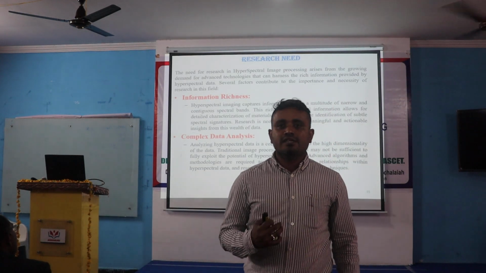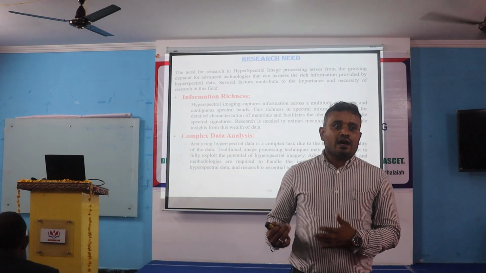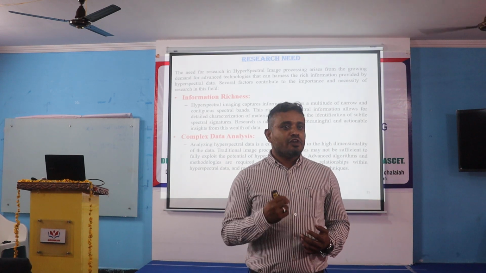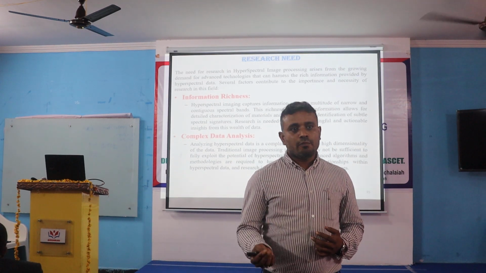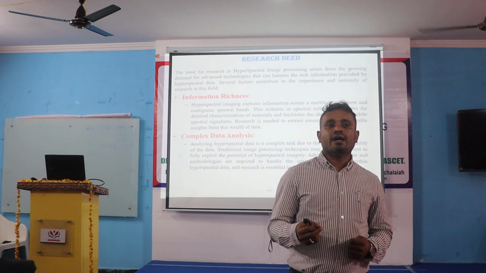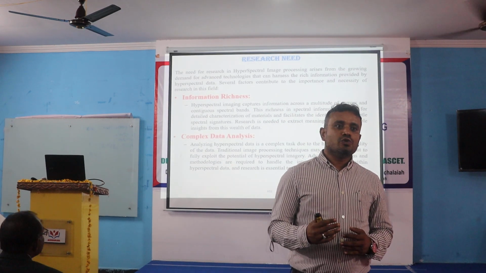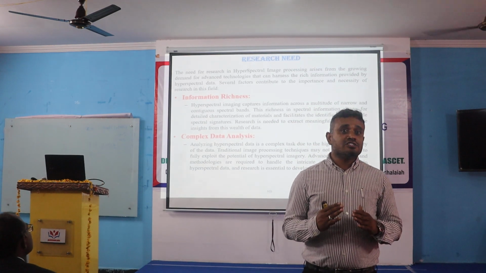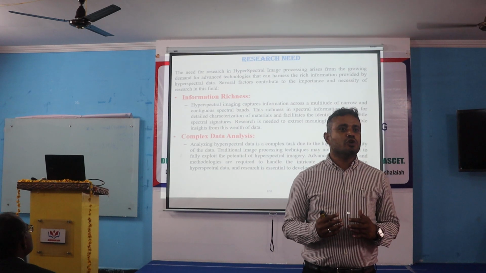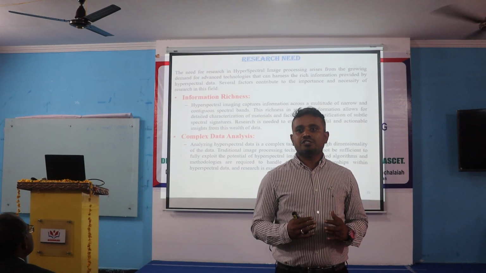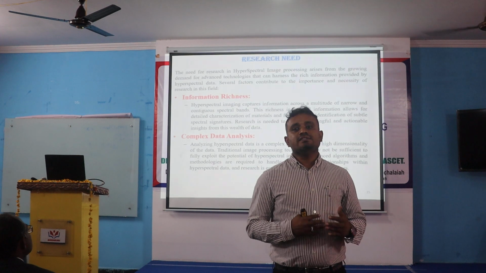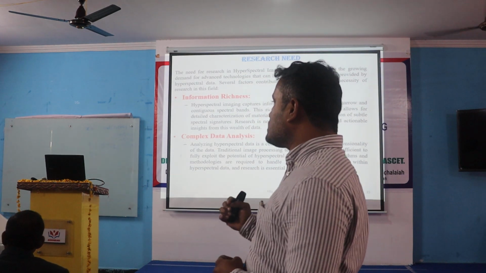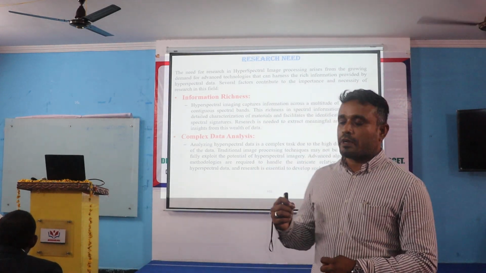So information richness represents, as sir already told, that hyperspectral imaging relates with giving very minute data in image analysis. Every minute data, every relevant data is going to be reflected in image analysis. That represents richness in image. Every piece of information is going to be analyzed, or stored, in image analysis with the help of hyperspectral imaging. So that is one of the versatile characteristics of hyperspectral imaging.